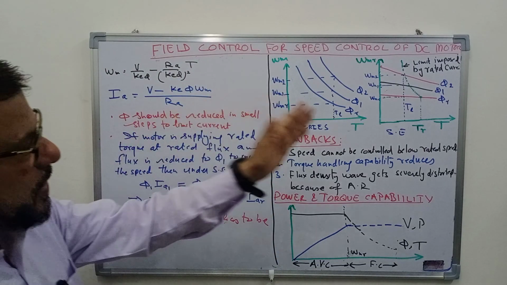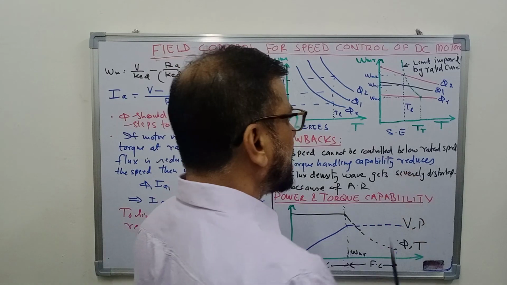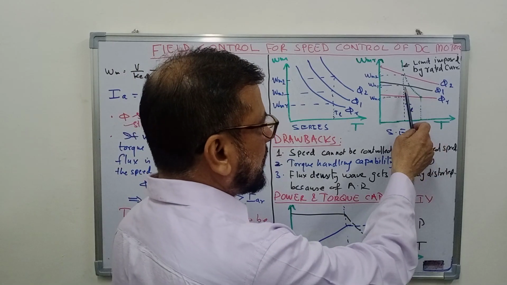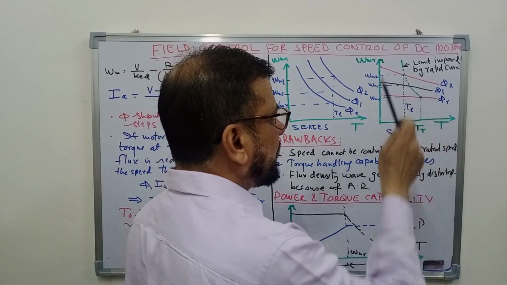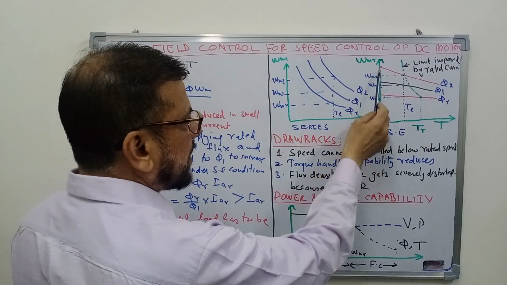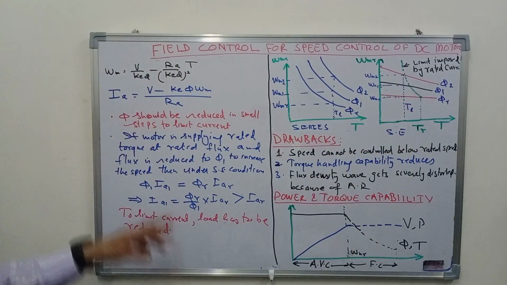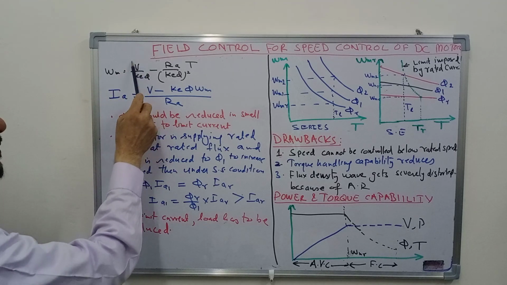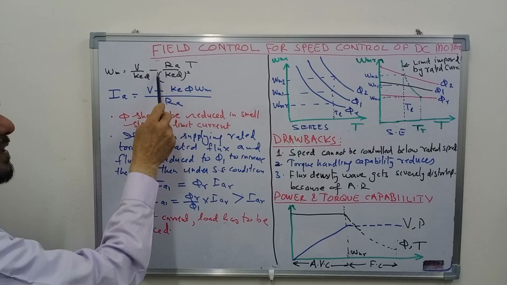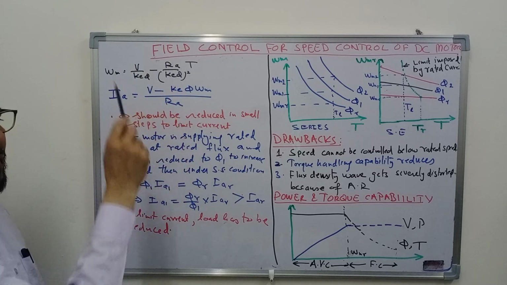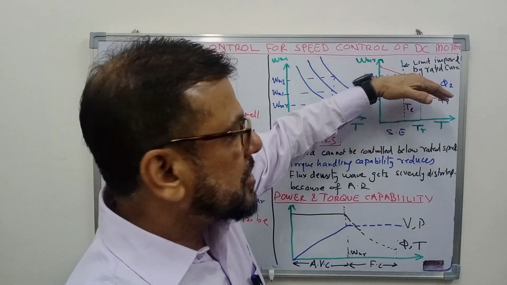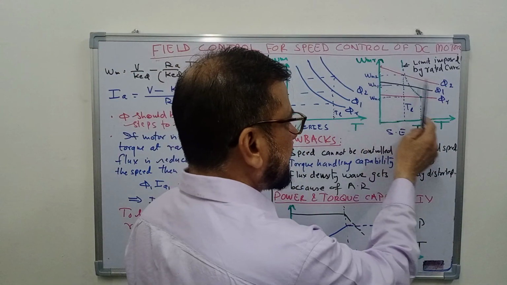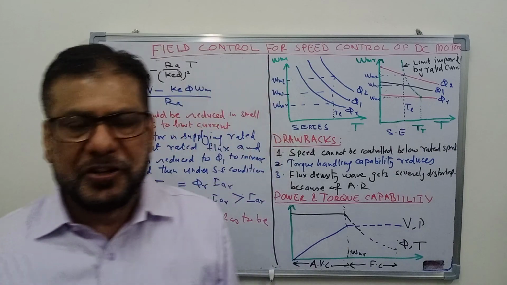Now, the same you can see in the separately excited DC motor. Here, you can notice that the slope of the characteristic is also increasing as we decrease the flux. The no load speed changes as well as the slope. You can see from this equation that if we reduce the flux, the no load speed will increase as well as the slope of the curve will also increase. So the speed regulation will become poorer at higher speeds, as the slope of the characteristic is now more than what it was for the rated conditions.